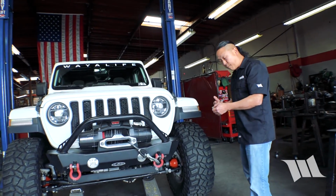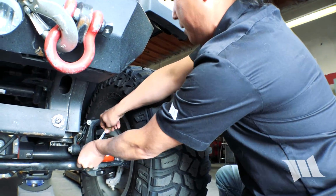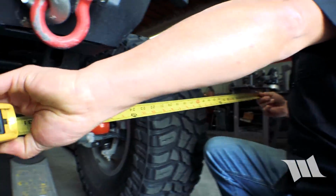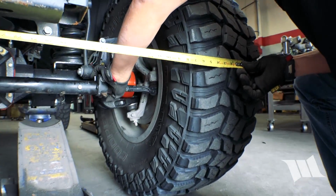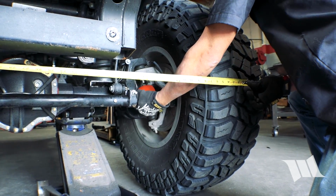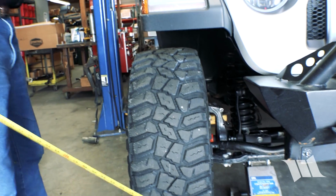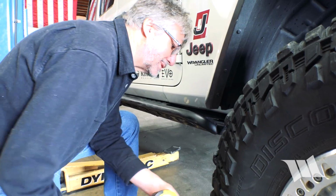All right, I've got my 15 millimeter wrench. I'm going to loosen up this clamp nut. I'll let you read off the numbers because you have them in your head. Go a little more. More. You hold it so we can get a better measurement. Okay, now I'm getting 68 and 5/8. Let's go check the back. Okay, I got 68 and 3/4. We're very close. We just have to move it a little more.